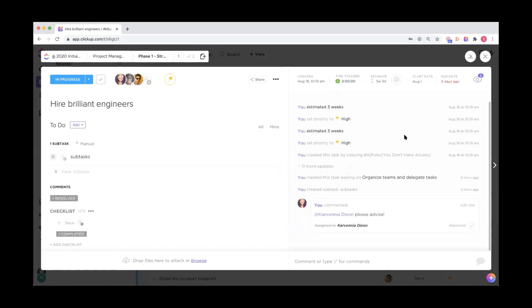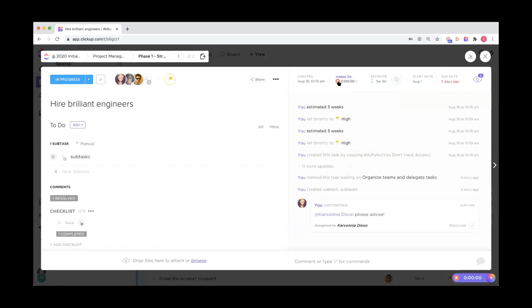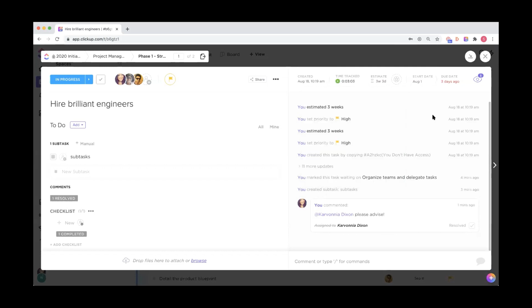And then a couple of other features just to note for your project management purposes at the top here. So if you like to track time in your tasks to indicate how long you've been working on them, you can do that here, either via the manual option, or you can actually do it via our timer. So if you want to just start the timer in a task, do your work, and then stop it when done, you can add that log in. And these can also be included in dashboard reports, so you can see at a high level how your team has been tracking time and tasks.